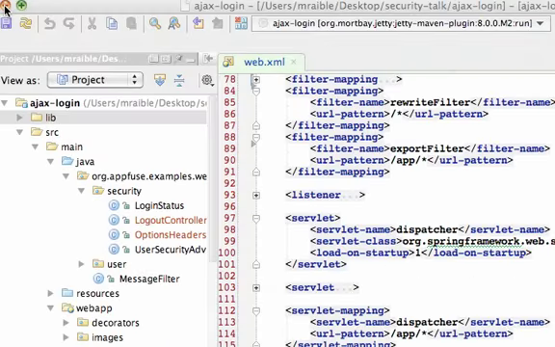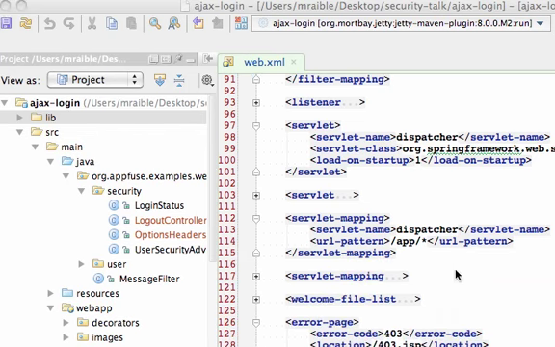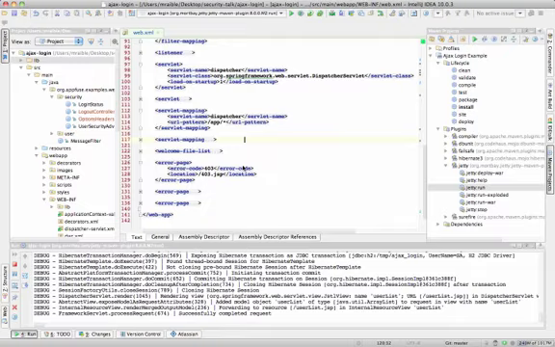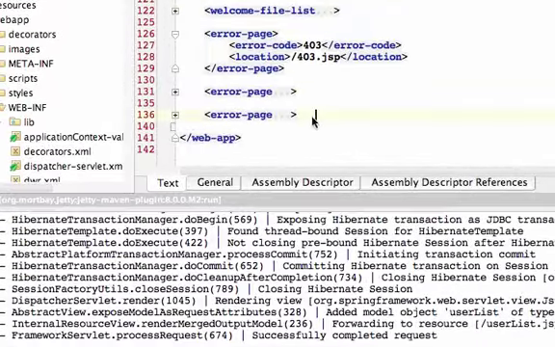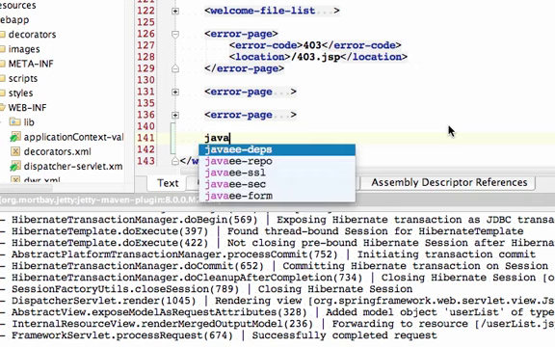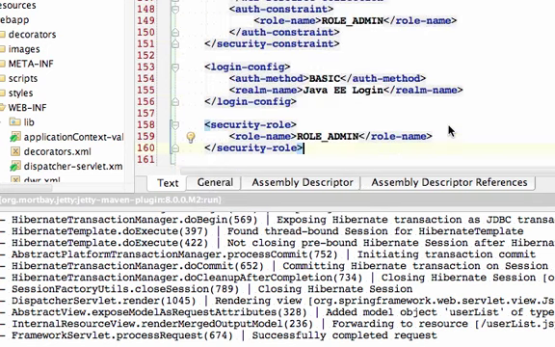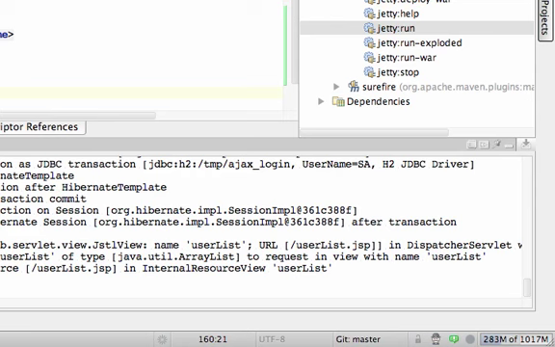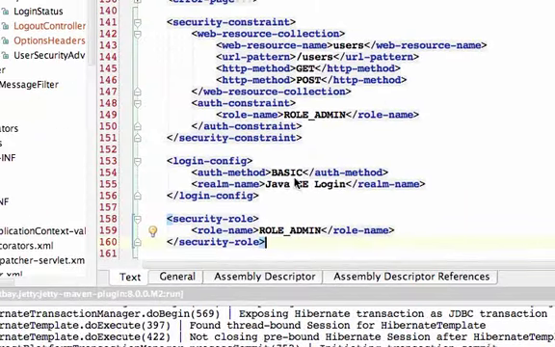The first thing we want to do is secure the users URL. So anyone that views the list of users has to actually log in. To do this, we're going to add a security constraint to our web.xml. You can see here we just give it a simple name, doesn't matter what you name it, a URL pattern of /users, secure GET and POST, and secure it for the role name of administrator. We're going to do basic authentication. We're going to call it Java EE login, which displays when the basic authentication dialog pops up.